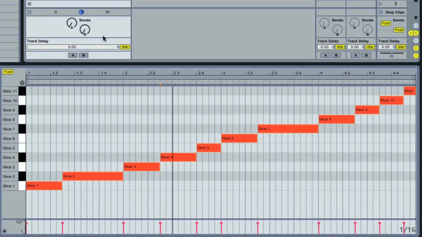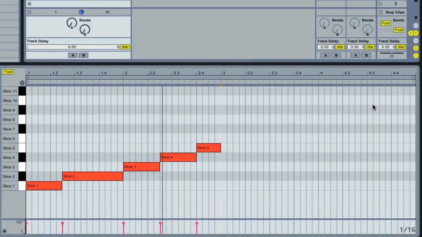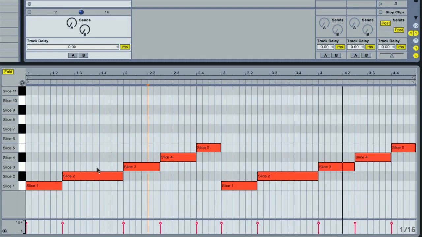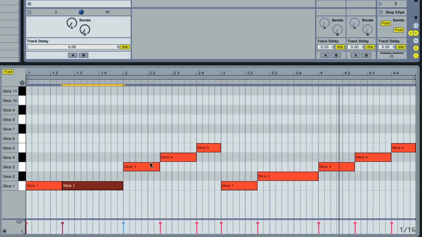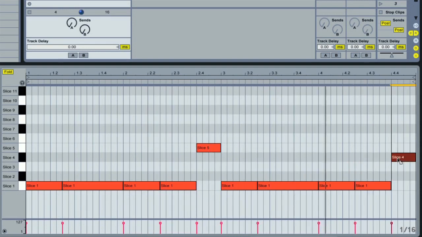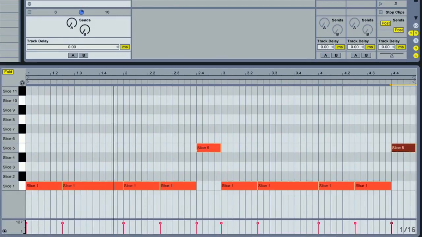Okay, so here's our original loop. I think what I'm going to do is simplify it a little bit. Delete this whole second half and copy this first half over, just to simplify it a little bit. I also think I prefer this first kick drum here more than these second ones, so I'm just going to bring these all down onto the same kick drum. So we've got a bit more of a simple rhythm now, a nice 2-bar rhythm. Okay, that's a cool little loop that we've got going there.